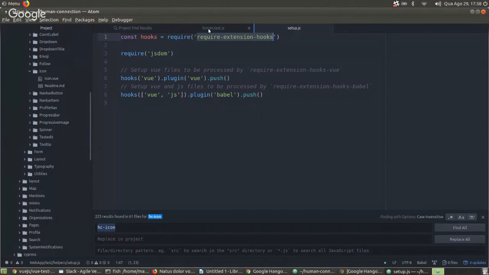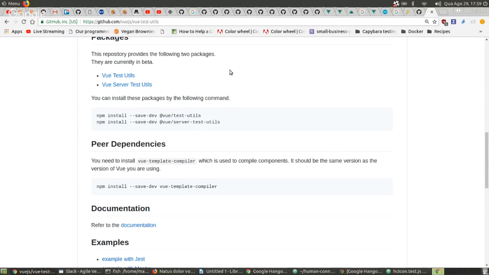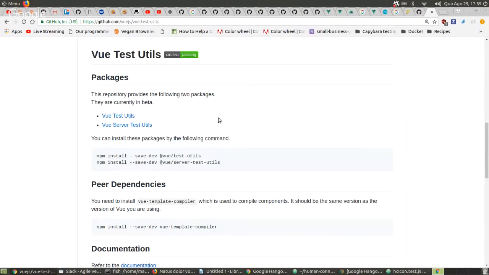And if you add the parentheses after it, that means you expect the default export to be a function, and you can call it. But JSDOM does not export a function, because it's not JSDOM global, and JSDOM global does export a function. So let's use JSDOM global because it's closer to the tutorial.